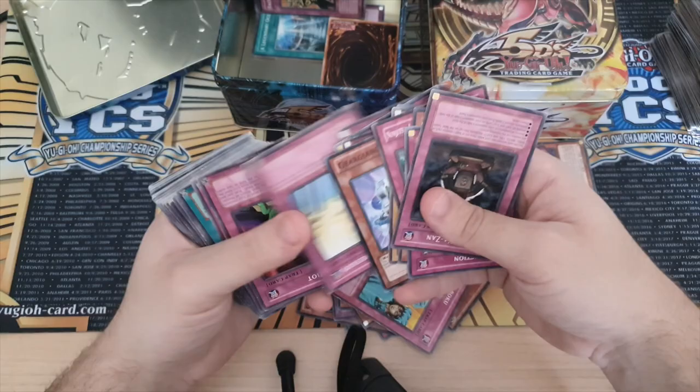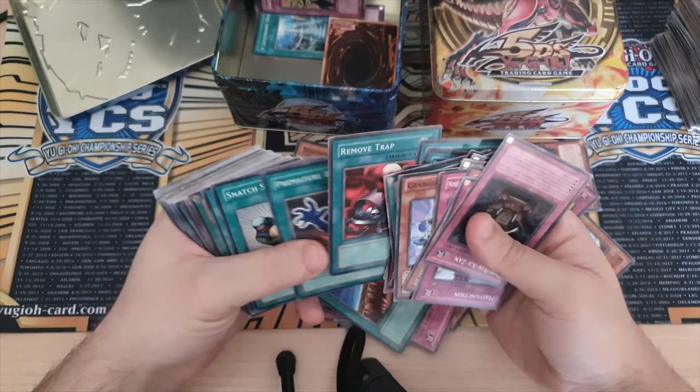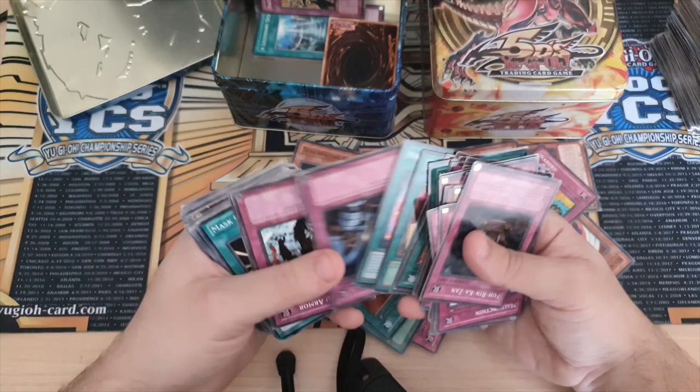Another Wabaku. Wabakus are sick because they come in and out of meta. I remember we were citing this during YCS last year because Wabaku was really, really good. Fish is nice and premature. Snapsteel, Cold Wave, all these banned cards. Well, anyway, Wabaku is really cool because it's against Rongo. It was sick because it just bided time and then you could just kill them after they lost all their materials. Horsemans, more Mask Change, Change of Heart, some cool banned cards here.